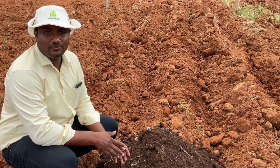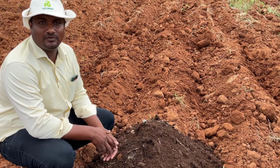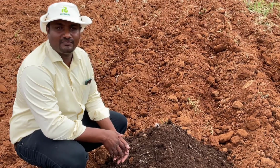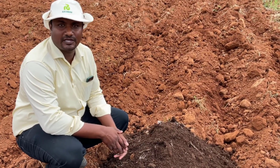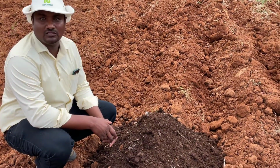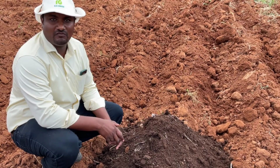Now here I am showing you the farm-made manure which the grower is going to apply before the final plow. There are different types of farm-made manure: cow manure, goat manure, sheep manure and vermicompost, which are organic. The recommended dose of farm-made manure to be applied for sweet pepper cultivation is around 20 to 25 tons per acre. Now the grower has taken well decomposed cow dung from his local source, and now he is going to apply it to the field before the final plow.